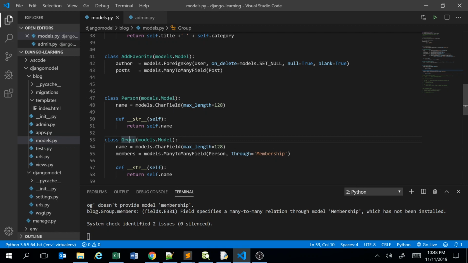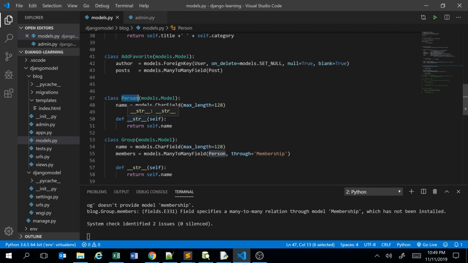So in order to handle all this, basically what we are saying is, this is a many-to-many field. If you're using a many-to-many field, we have to mention the respective class model name, right? In this case, a musician can be a part of any group.